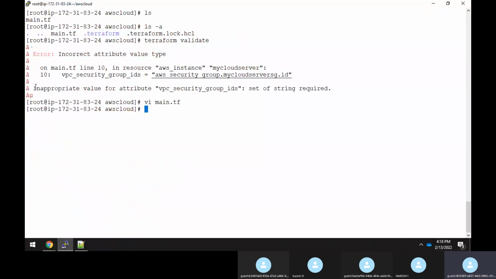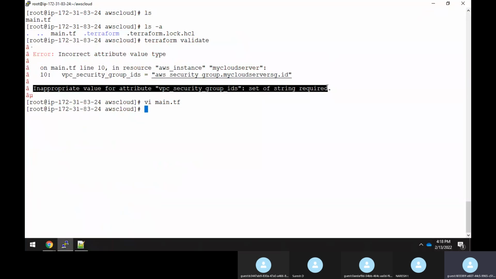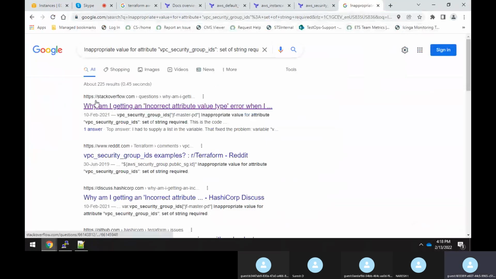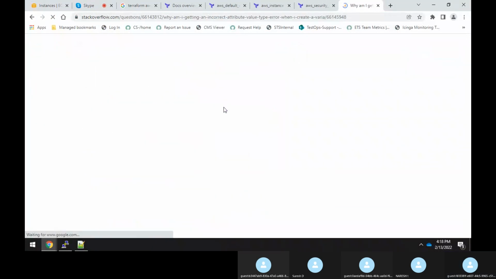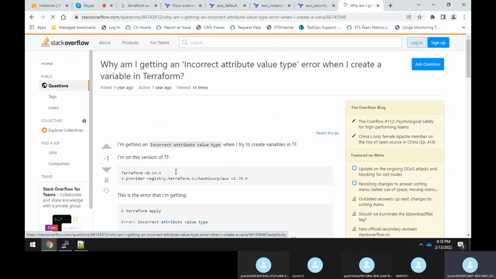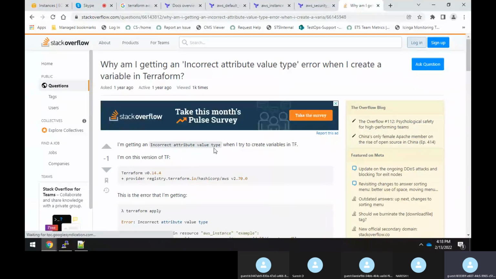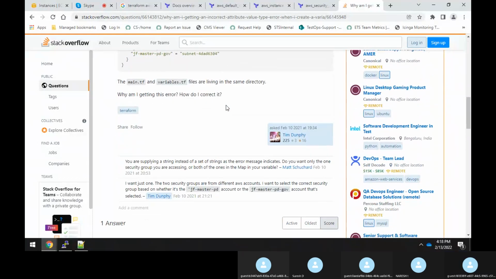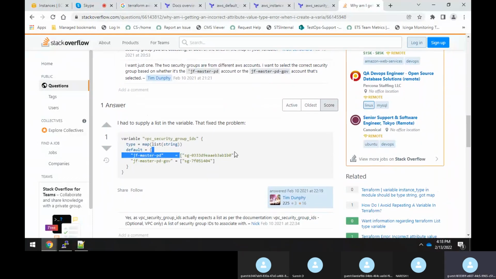You can copy this error, go to Google, paste it and check what this error is, why I'm getting this incorrect value. If you come downwards, they would have given something. It is an incorrect attribute value. Basically, you have to use the open square bracket and close it, so you have to use square brackets.